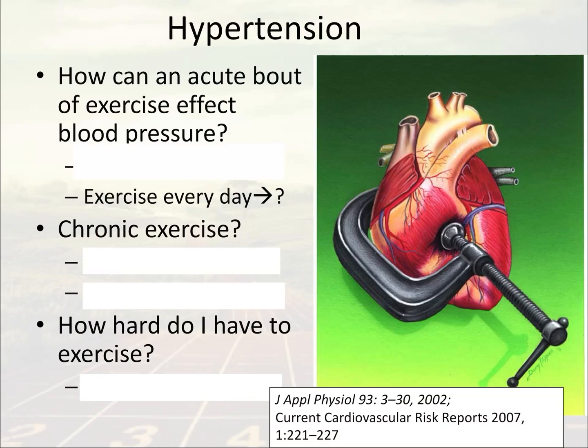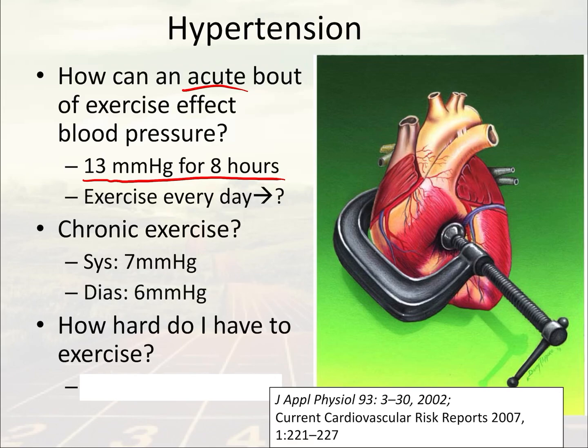Okay, so let's talk about all those different risk factors related to cardiovascular disease that were related to endothelial dysfunction and exercise. So high blood pressure is one of those. The thing about high blood pressure is there's an acute effect and a chronic effect. One acute bout of exercise can decrease your blood pressure by 13 millimeters of mercury for up to 8 hours. So that's huge. If you exercise every day, then you've got low blood pressure for most of the time. But let's say you can only do a 10-minute walk. That's okay. There have been studies that looked at 1 30-minute bout of exercise in the afternoon or morning, compared that to 3 10-minute bouts of exercise, and because of this acute effect of exercise, fractionized exercise broken up into chunks is actually better for decreasing your blood pressure. Okay, that's the acute effect.